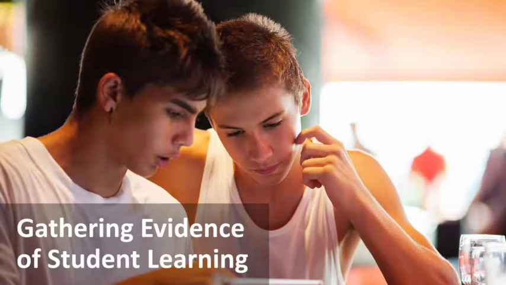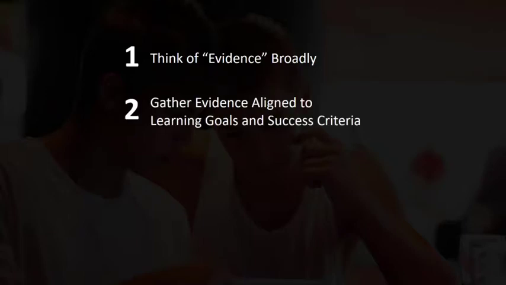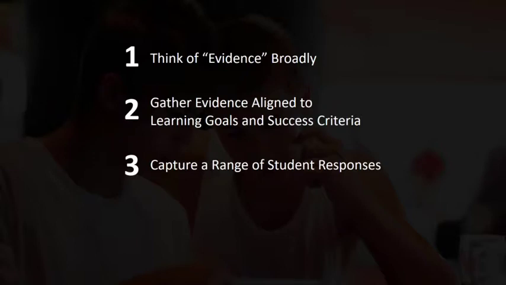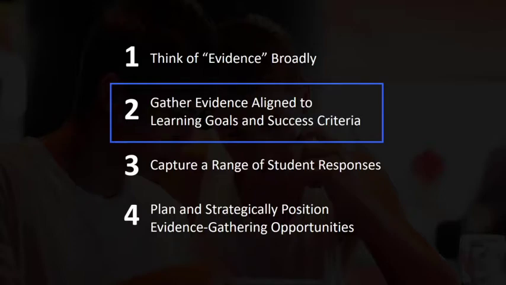Welcome back to the module on gathering evidence of student learning. Recall that the four main ideas of this module are: think of evidence broadly, gather evidence aligned to learning goals and success criteria, capture a range of student responses, and plan and strategically position evidence gathering opportunities. This video is focused on the second idea: gather evidence aligned to learning goals and success criteria.